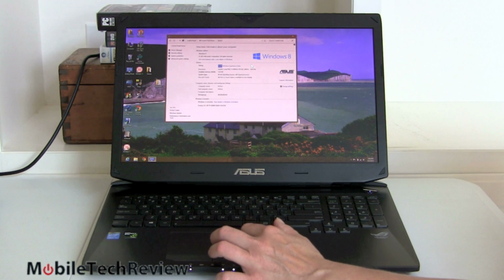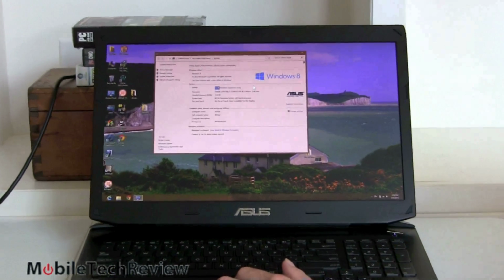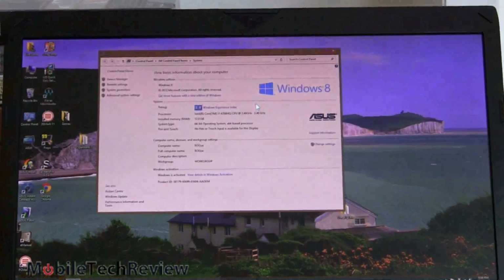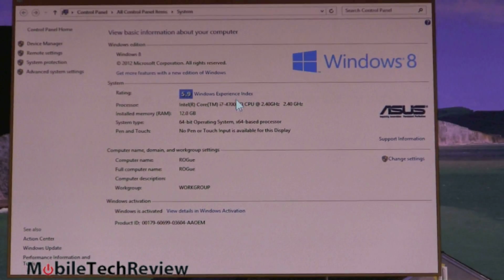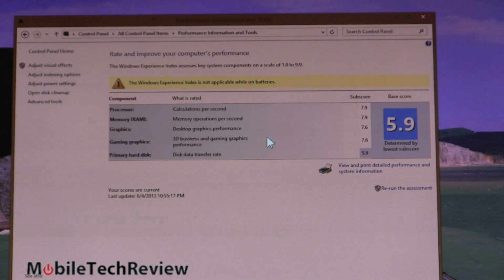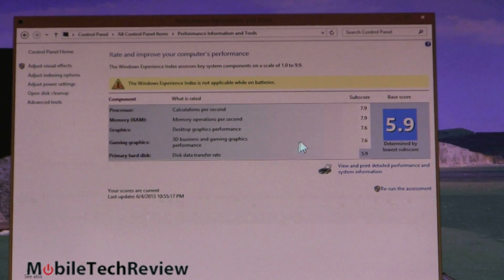As you can see right here, we have the Intel Core i7 4700HQ CPU in here. That's a quad-core CPU with 8 threads, Haswell, once again, and that's standard on all the G750 models. 2.4 gigahertz base, turbo boost up to 3.4 gigahertz, and you can see our Windows Experience Index with a conventional hard drive. That's the only slow thing that's on here, 5.9. Our CPU scores 7.9, memory scores 7.9, obviously set up in a dual channel configuration. Desktop graphics 7.6, 3D graphics 7.6 as well.